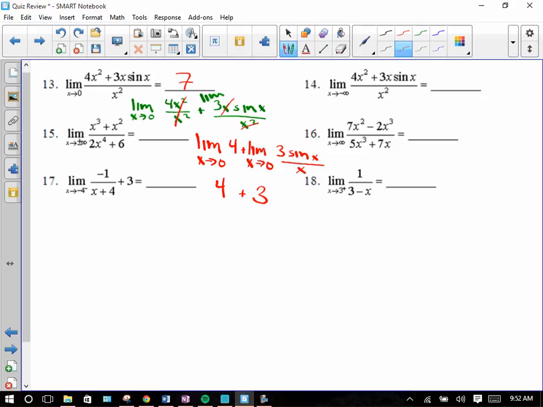Okay, number 15 looks challenging too. You realize that it says x approaches positive or negative infinity. So that means that we're looking at what? End behaviors, which are the same as horizontal asymptotes, which means I look at the exponents in the numerator and denominator. The highest on top is 3, the highest on the bottom is 4, so that tells me that my horizontal asymptote is what? 0. Now I'm done. These are probably guaranteed to have 2 questions exactly like this on the AP test.